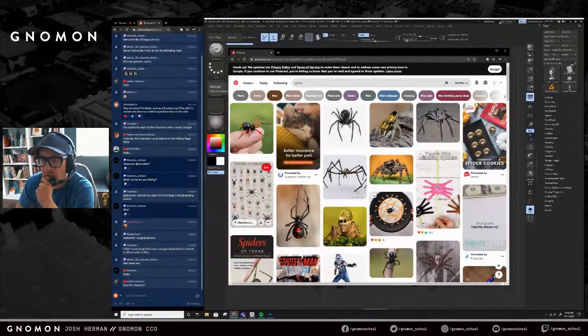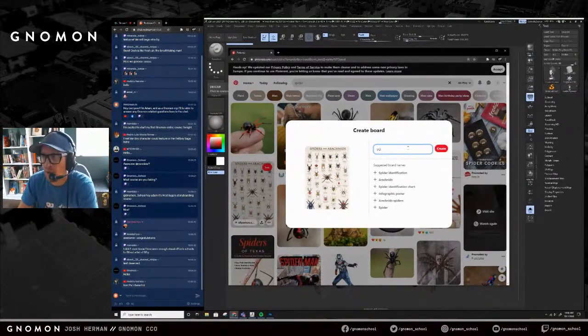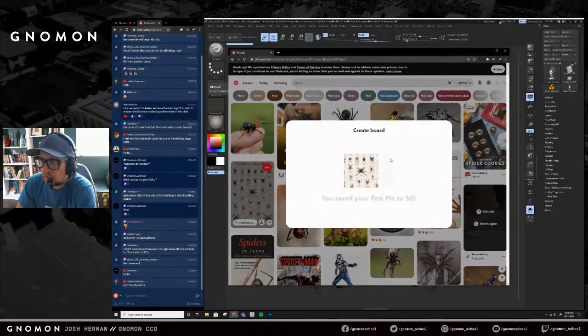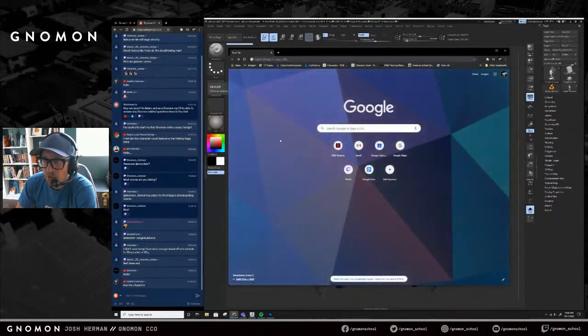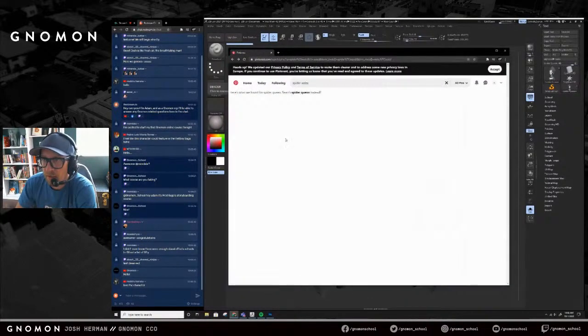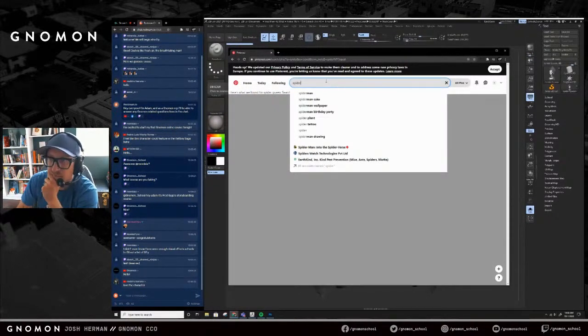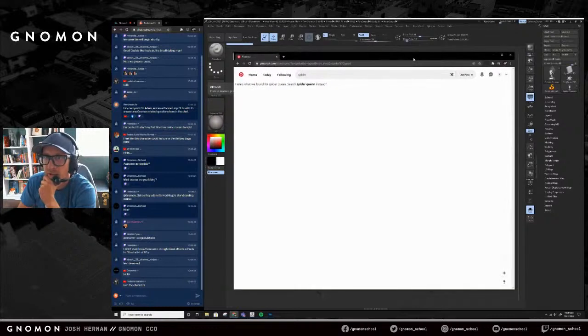I'm going to make a new board here. So I'm going to take this one, create a new board, SQ Spider Queen, create. And we got one there. Build a butcher, showing up again. For some reason I hit back. Spider webs, spider. Searching again. Thank you for the privacy laws. Just putting that right in my face.